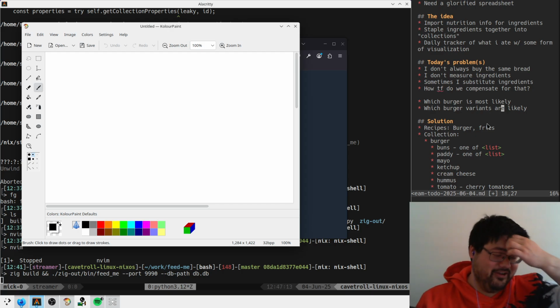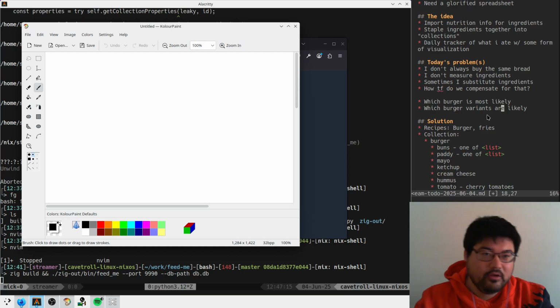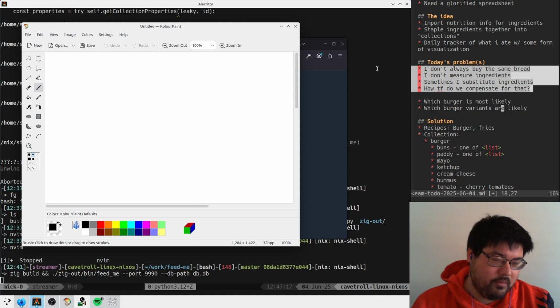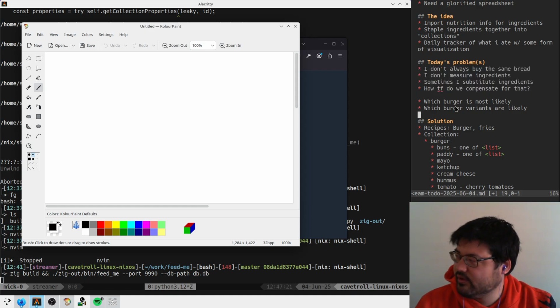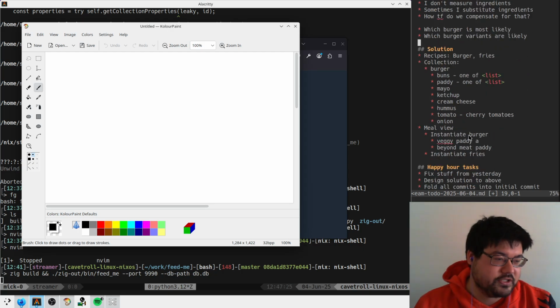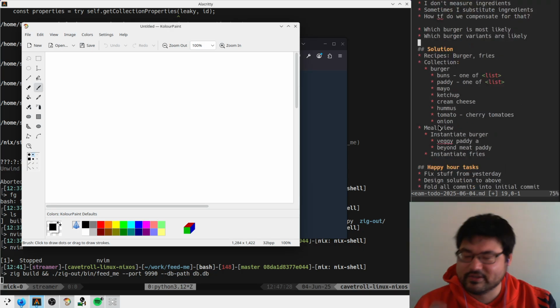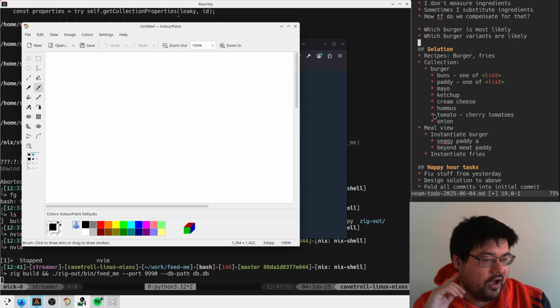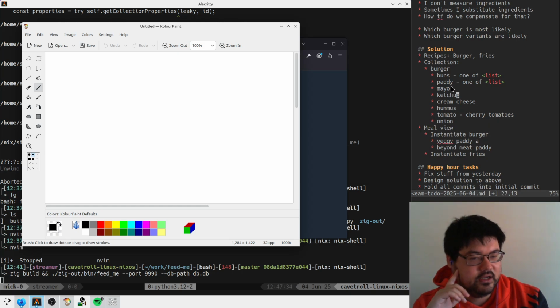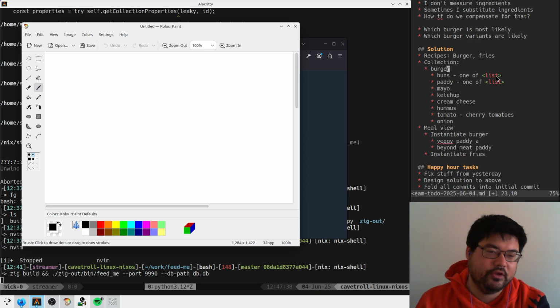What are we talking about? Yeah. We're trying to solve the problem that I don't always use the same ingredients for the same food. So I was trying to use burger as a simple example, but I think this is kind of complicating. It's a more complicated thing than I thought, which is good. I think hitting the most complicated thing is nice. So let's write down a couple variants.